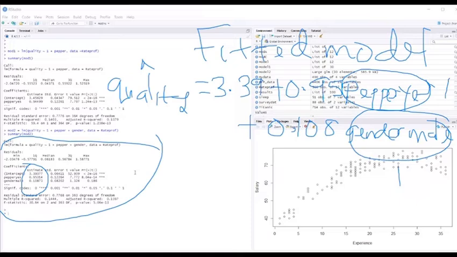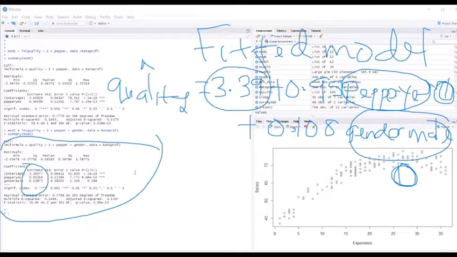Now, if they talk about Pepe no, you're going to put 0 there, and for female, gender male will be equal to 0. When Pepe is no, Pepe yes is equal to 0. Automatically, the quality will be the intercept, 3.39. That is the case for Pepe no and female, because Pepe no is coded 0 and female is coded 0. How do I know that female is coded 0?